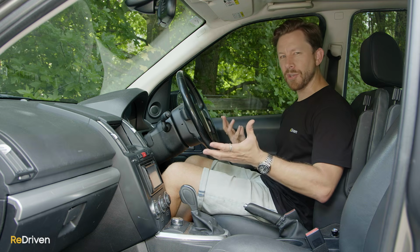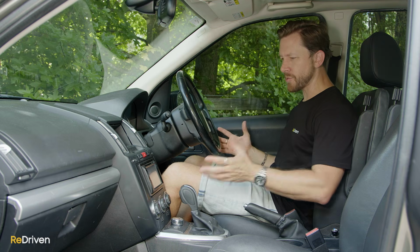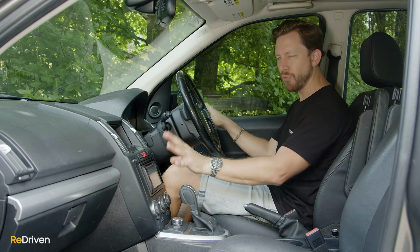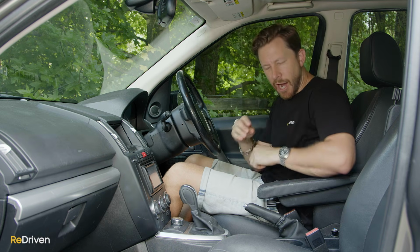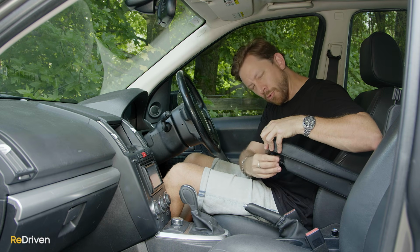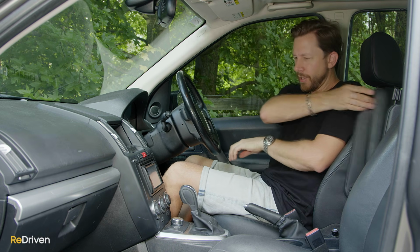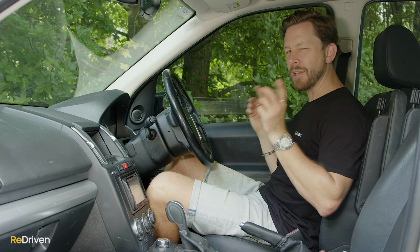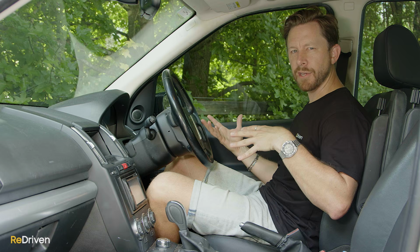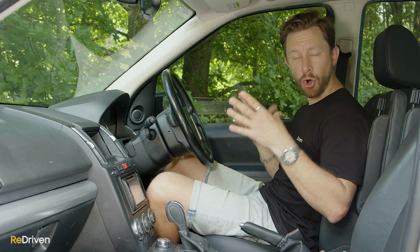As far as ergonomics and adjustability goes, really nice. All the touch points that you need are really, really close. Heaps of adjustability for the steering wheel and the seat. You've got some armrests here, which are nice, and these are actually adjustable by twirling this little knob, which is pretty handy. Yeah, it feels nice. Now I should mention, again, like the exterior, the interior is going to feel and look different depending on which options you pick.